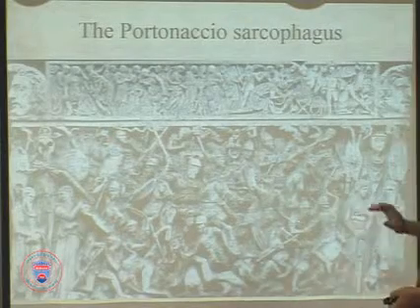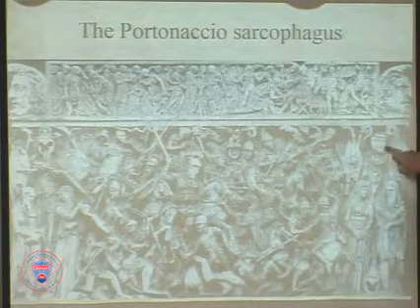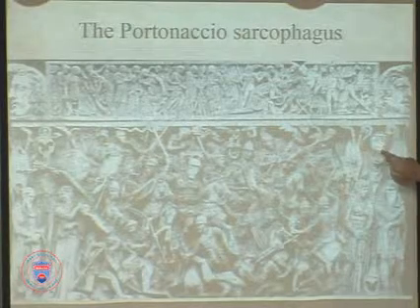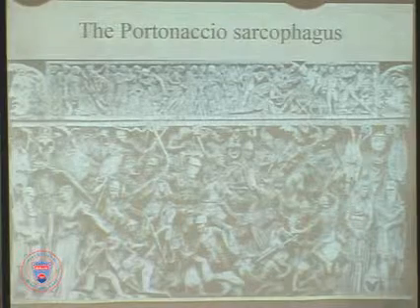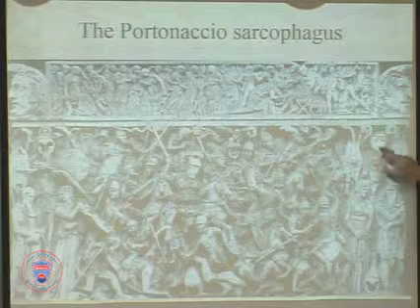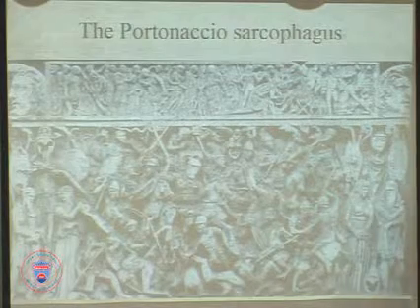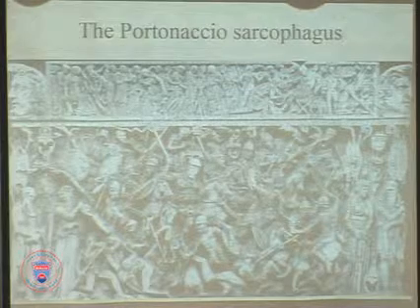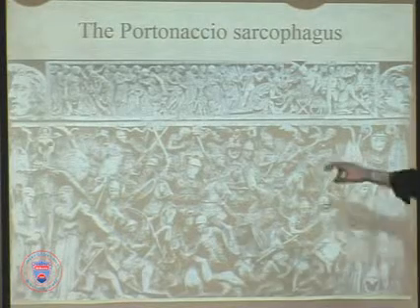Some rather interesting aspects about this is this shows what we call a full mask helmet, a type of helmet worn by Roman cavalrymen. We don't know how late they go, but this tells us they must go to the Antonine period. Other helmets down the side there as well. The face of the general, again, unfortunately missing.